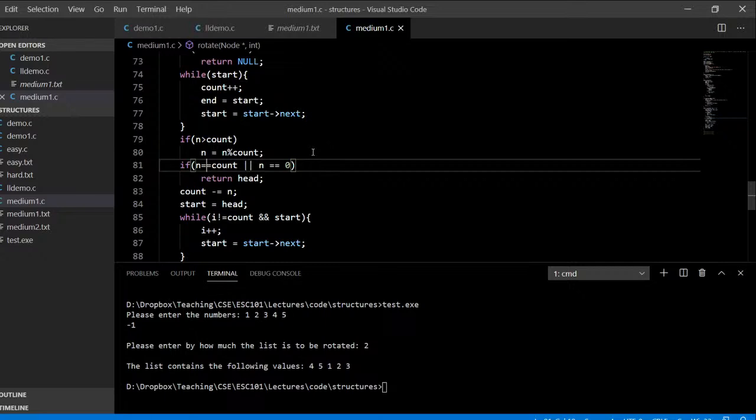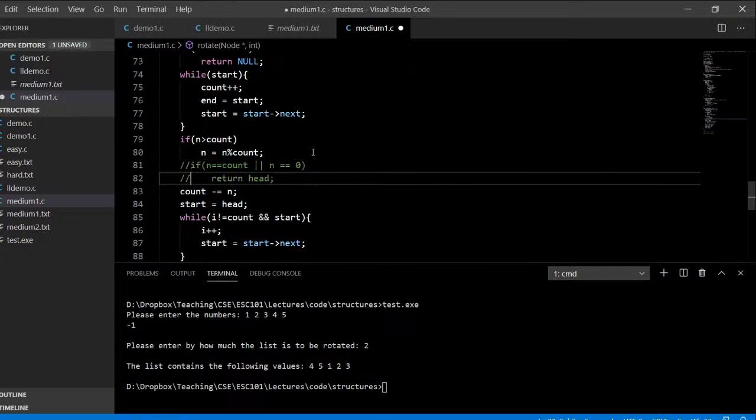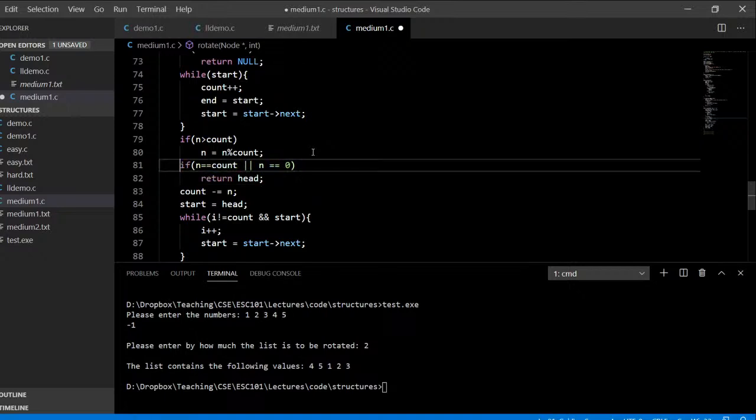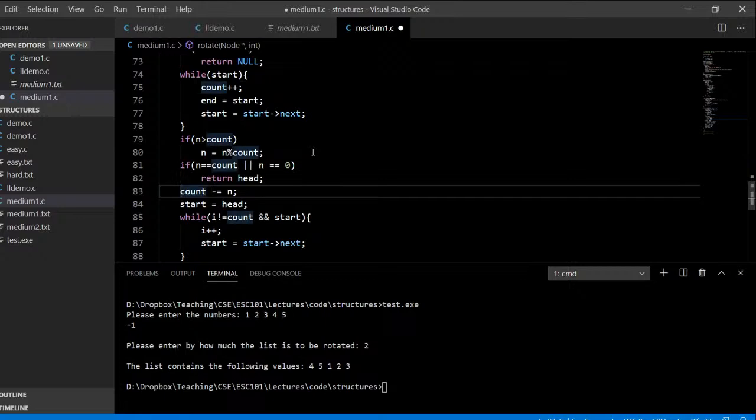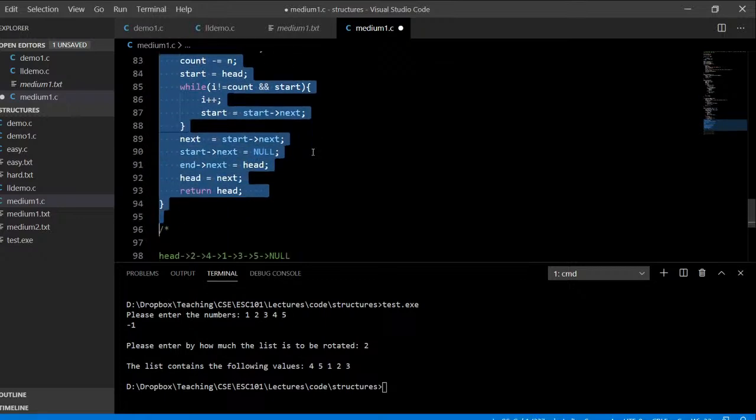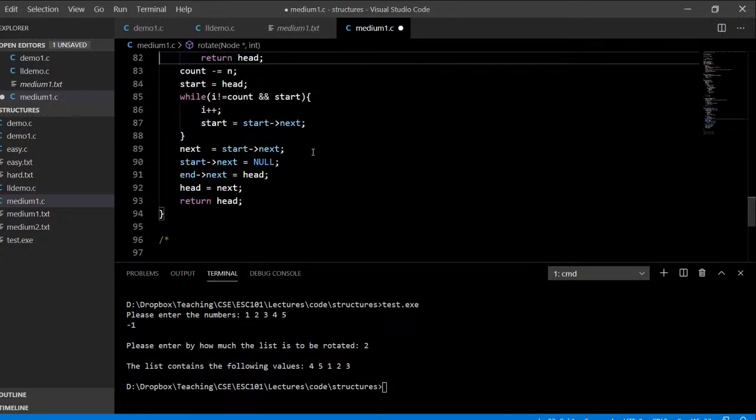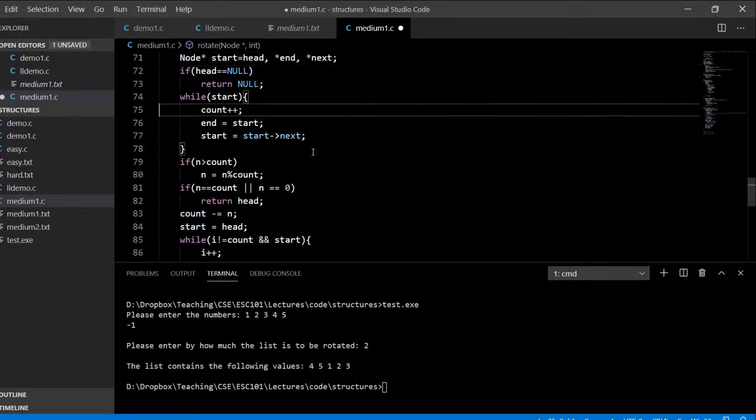This is the condition where, well, you don't have to. Even if you comment this out, you would actually not compromise on the functionality. It's a question of computational efficiency. If you have this, then for this special case, none of these computations will have to be run. Yeah, you will directly return the answer.